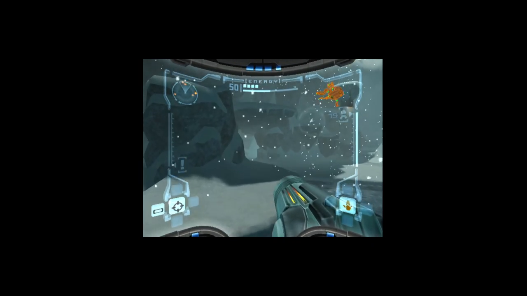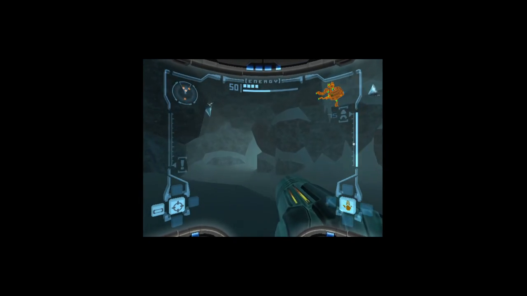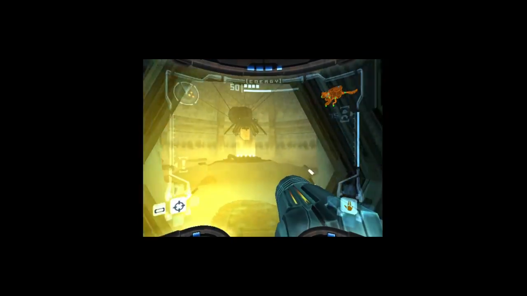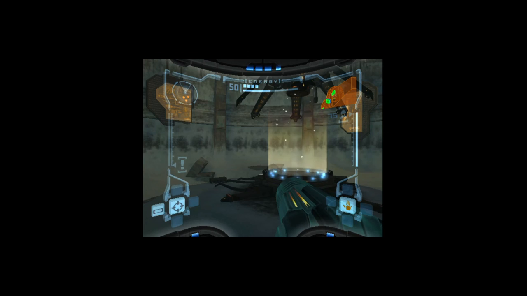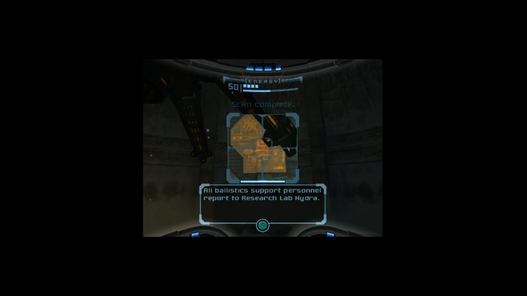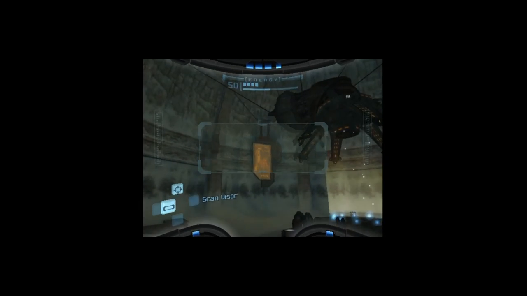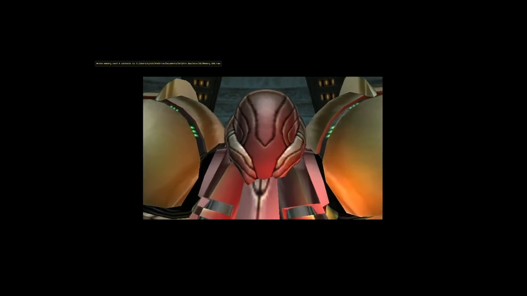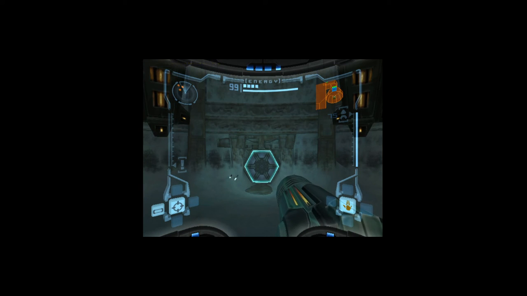But I think, guys, while it has been fun, I'm gonna have to call it, because I don't know when we'll hit another save point. Ballistic support personnel report to Research Lab Hydra. Lockdown containment plan 3A in effect until further notice. So, there we go.